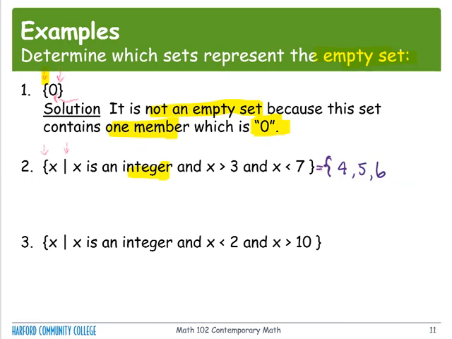And another common property of these members, it has to be less than 7. That means we cannot include 7. We cannot go anything greater than 7. That's all we can have as a member. As you represent the set in a roster form, you open, you close, and you see something contained in there. Definitely not empty. So we can say this is not an empty set.